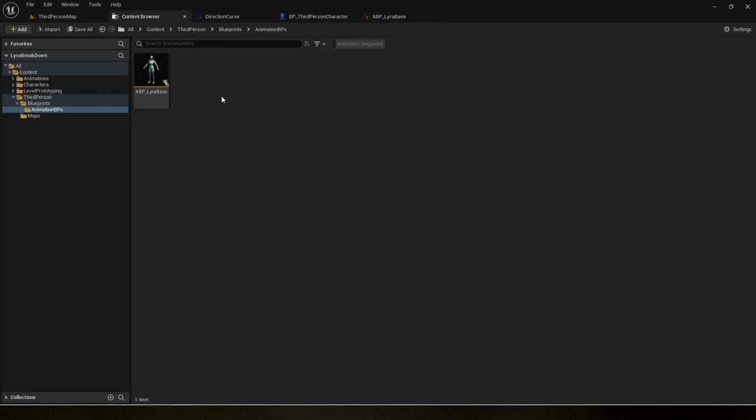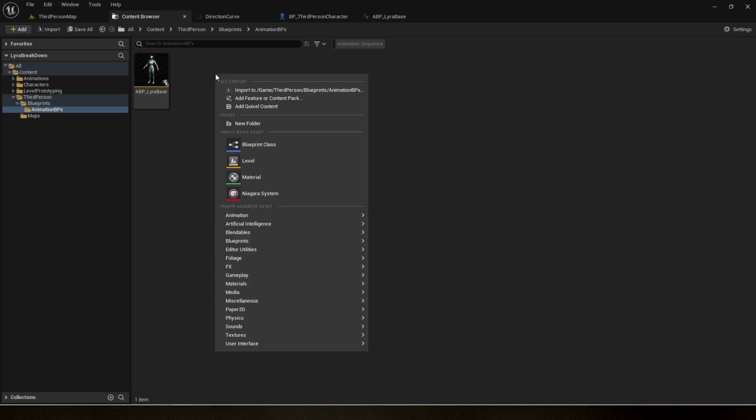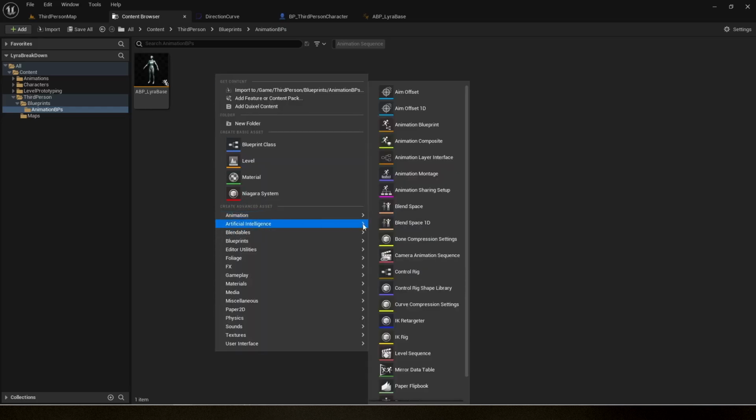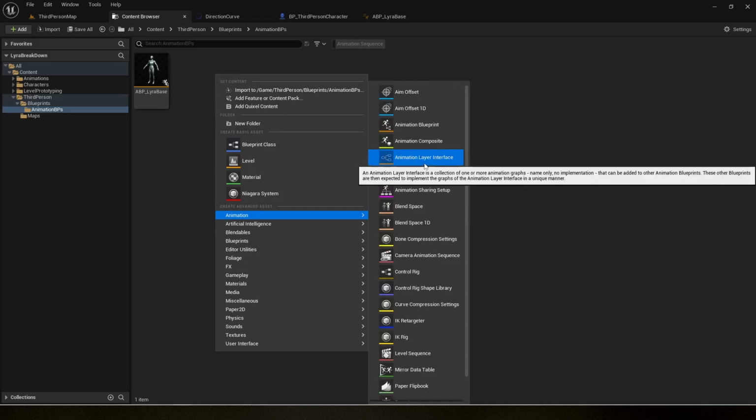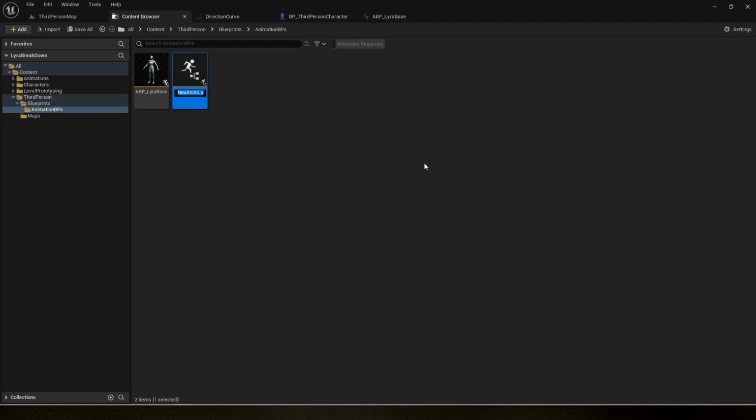Now let's create our animation interface class. I'm gonna right click, go to animation, and here is the animation layer interface. I'm gonna name this ALI underscore, ALI stands for animation layer interface, underscore Lyra.